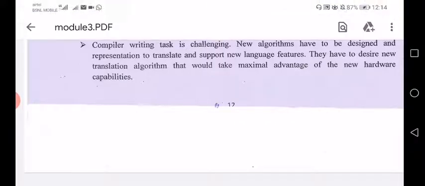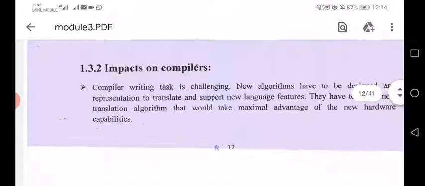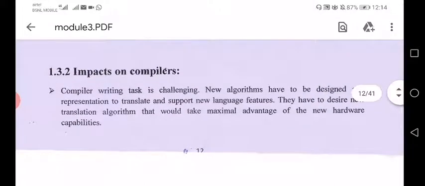When we use such higher level languages, new algorithms should be written for the compiler so that it can handle the different kinds of programming languages.